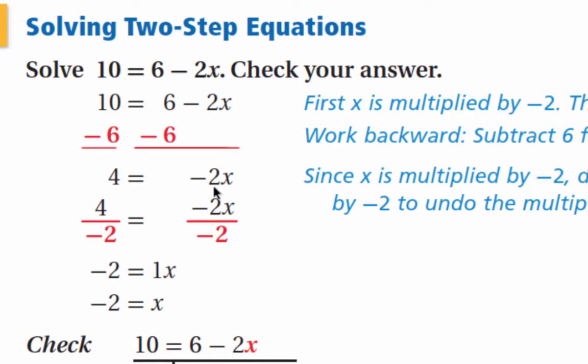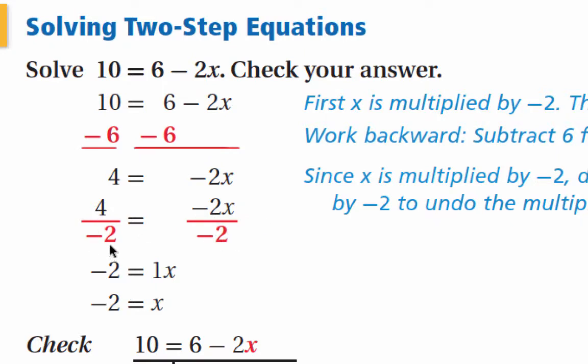Now, do you remember the operation between the -2 and the x? Since there's nothing there, we imply that it's multiplication. Now, the inverse of multiplication is either division or the reciprocal. And in the Dory example, I used the reciprocal. Here, we're going to use division. I want you to know both. The reciprocal is important. But here, we're going to use division. So we divide both sides by -2.